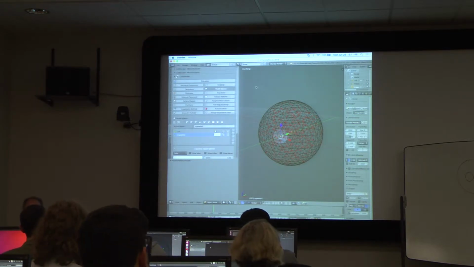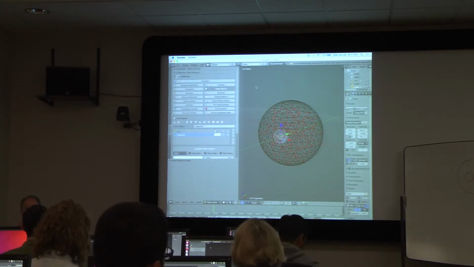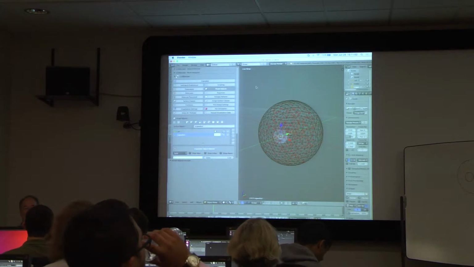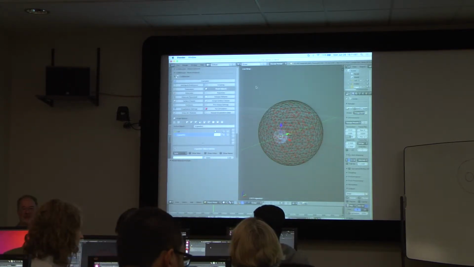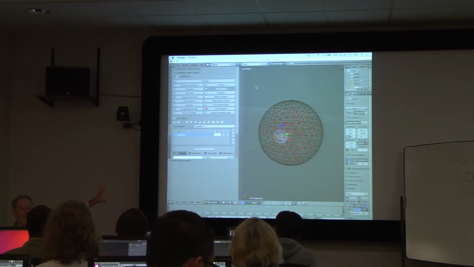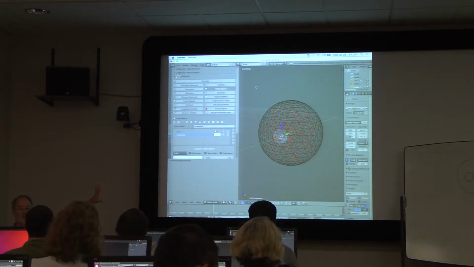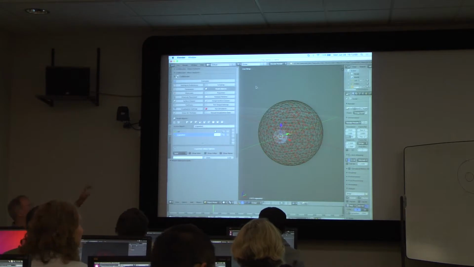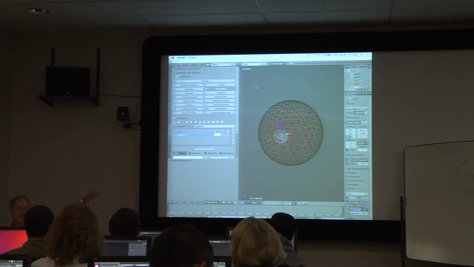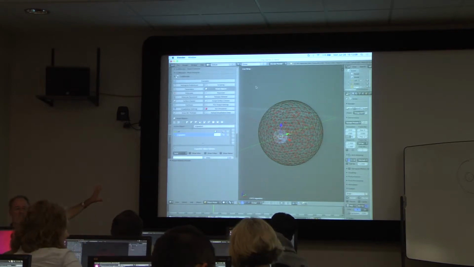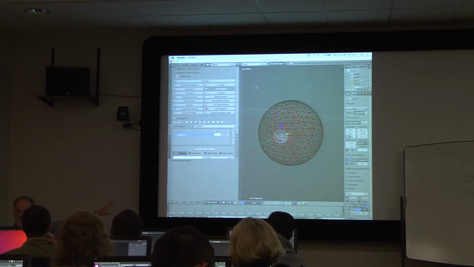So there's kind of two different visualization modes in Blender. One is like a photorealistic mode, and one is the object editing visualization, right?